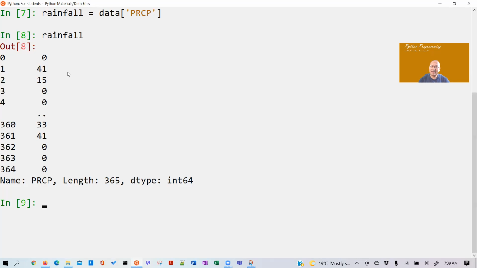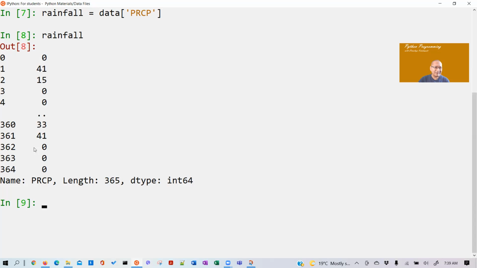For now, understand that a Series is a data type that gives you the index and the values. These are all indices 0, 1, 2, 3, 4, showing the first 5 and the last 5. There are 365 entries.